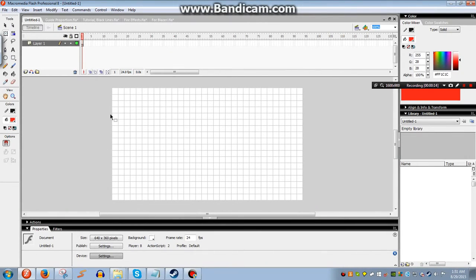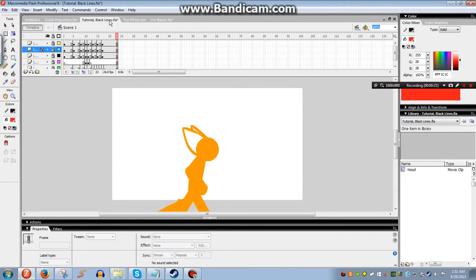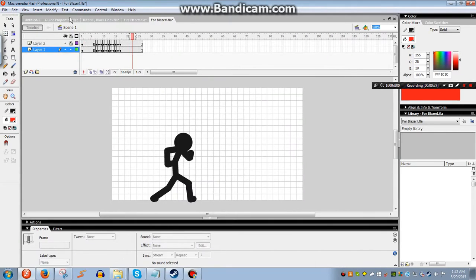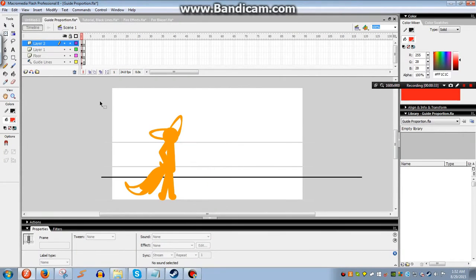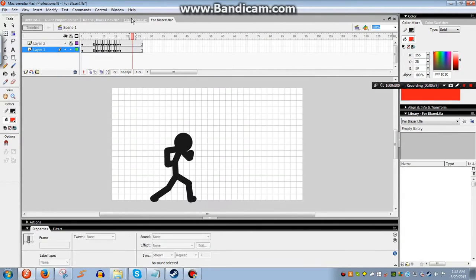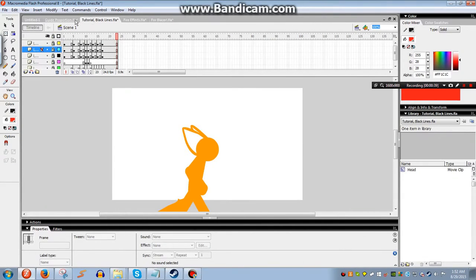Right now, this is something that I decided to share. This isn't necessarily how to do things, except that it is. It's not how to animate. It's how to do certain things. There's lots of things I can do. I can show you all these flashing before your eyes. So what should we start with?